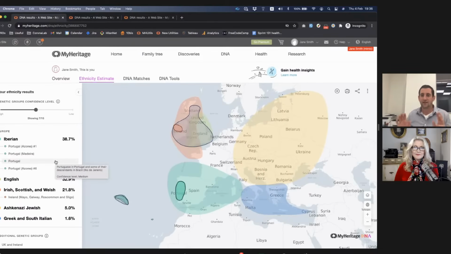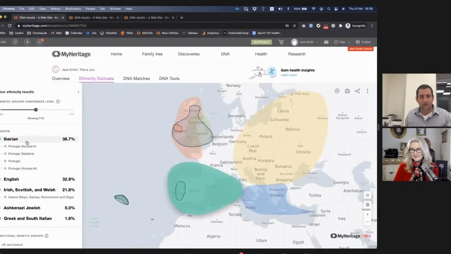We see that these are people coming from the Azores Island, which is part of Portugal. The ancestors are there, but they're separate. They're not connected enough, either different families in the past or something else. But there's a distinction here. Sometimes we will be able to see that in the description of the group. Maybe they've migrated to different places. Maybe these are different families living on different sides of the island. But we couldn't tell something that's more unique, so we decided to just number them and tell you that we see links both to this and that.